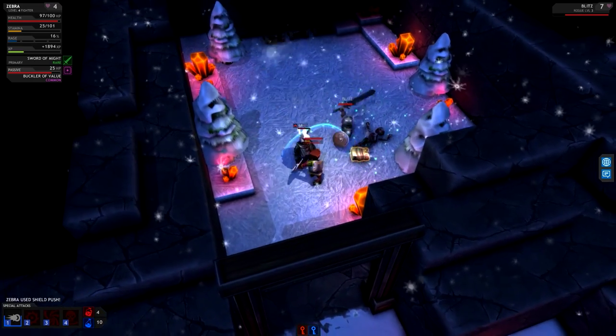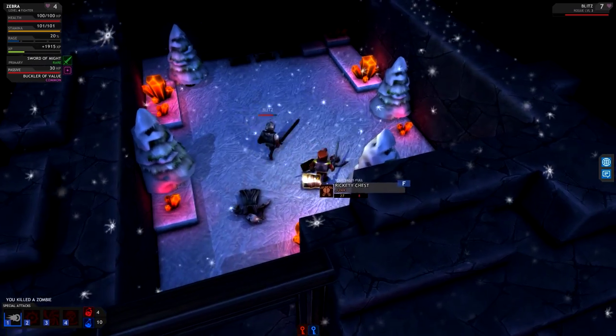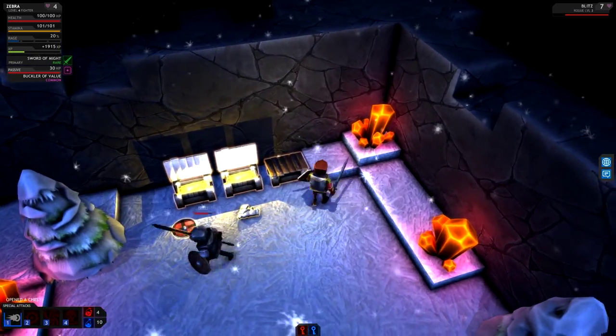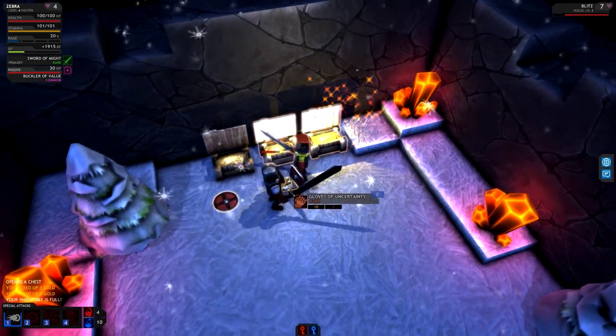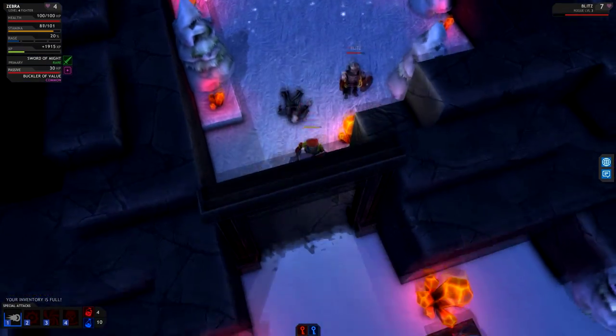Got it. Axe of Fragility. Nice. That's junk, so I'm not gonna even... Oh, yeah. Okay, easy enough. Buckler of Laziness. I think that was better. Common Gloves, that might be okay. Cool. Alright, then.